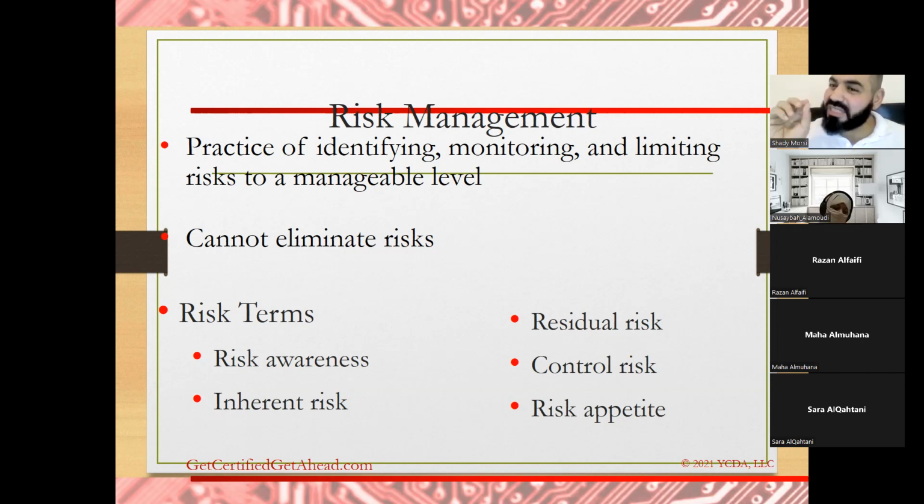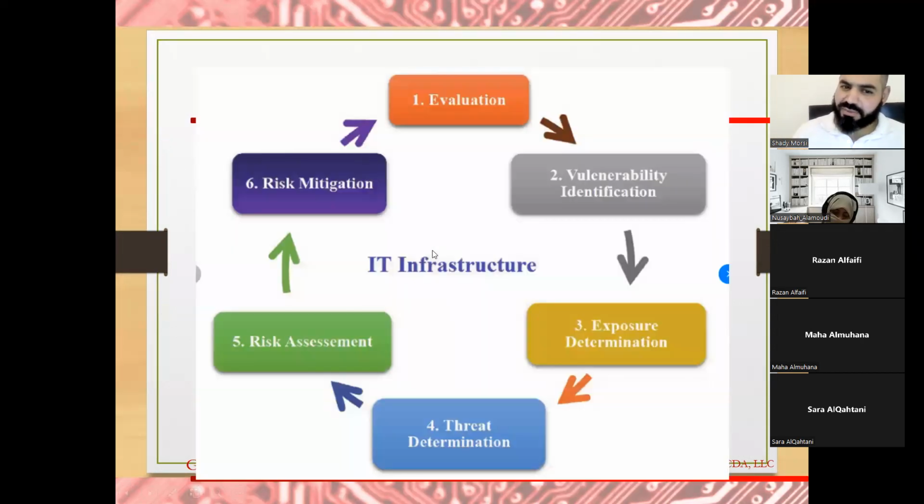So what is risk assessment? It is the identification part. Why? Because risk management, guys, doesn't stop here. Once you do the risk assessment, you know what the riskiest things in your organization are after you find your vulnerabilities and threats. You then come and do something called risk mitigation. You implement controls. So what do they call this whole picture, guys? They call it the risk management cycle. This area only, risk assessment, is about identification of risk.